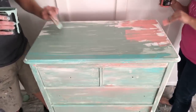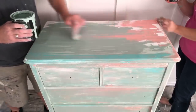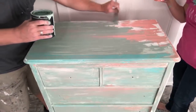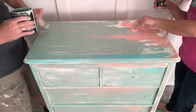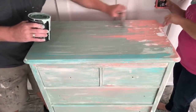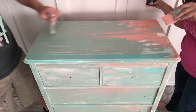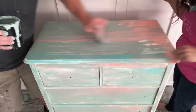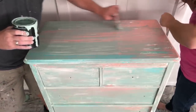This side's going to be the coral side. This is going to be one of those videos where people either love it or they're like, thumbs down. The good news is the dresser was $40 and it wasn't a priceless antique and it was already painted. So there's that. It had butterfly stickers all over it. Oh my gosh, they were so bad. And for those of you that think Zeb does all the heavy lifting, I loaded this entire dresser by myself into the truck. Woo woo, girl power. Although once we got home, I'm like, dude, I moved that once. It's all you.